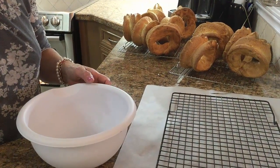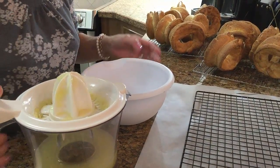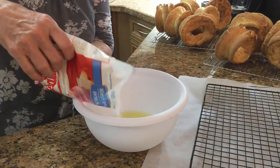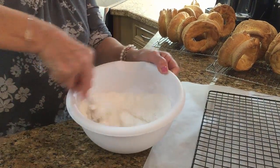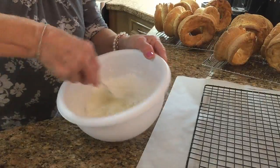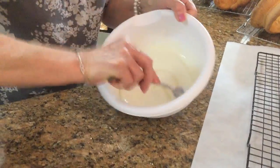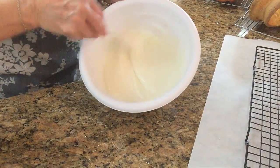I'm gonna do some icing with lemon. Here I have some fresh lemon juice that I squeezed. So I'm gonna put some in this bowl. And here I have the icing sugar. And we make it a little bit on the thick side. I'm not gonna put the icing on all of them because we like it without the icing too. So I'm just gonna do it here. Okay, so I think it's done. Okay, something like that, see.